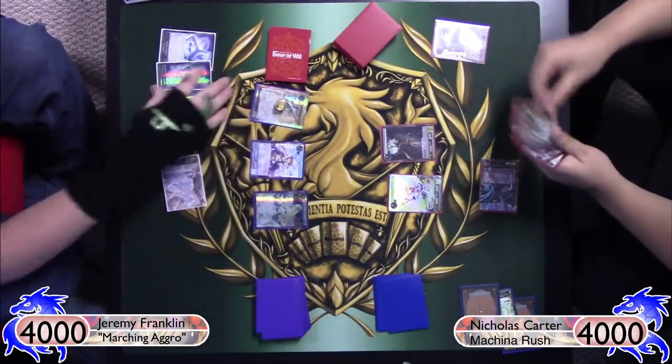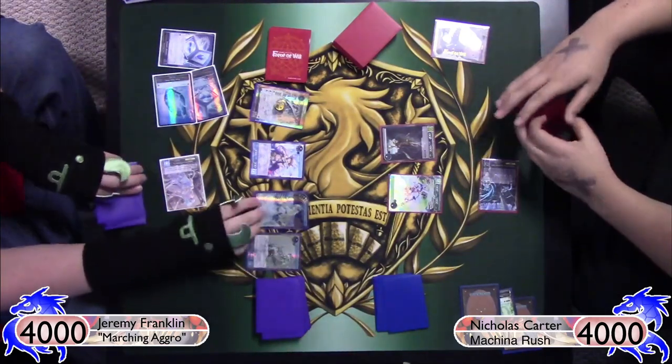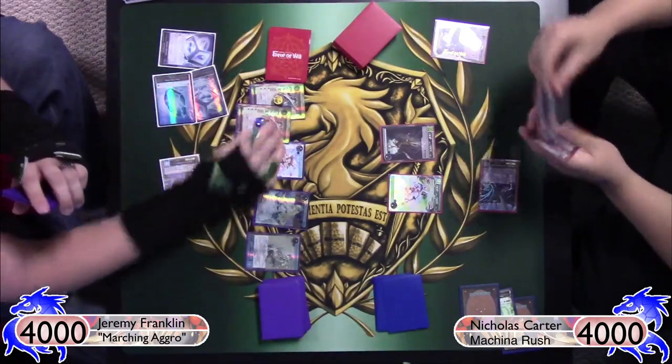I play a bow, get some counters on it. I play Muse, I declare Regalia, I reveal that I got another bow, so 2 bows makes me feel a little bit more comfortable.